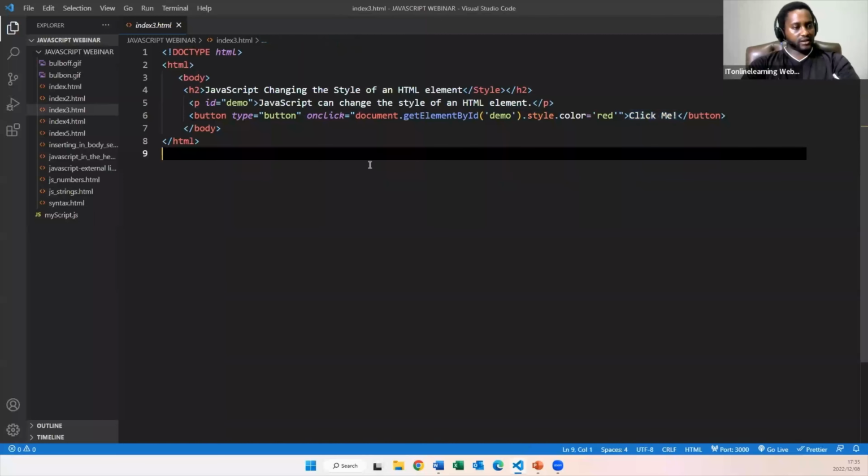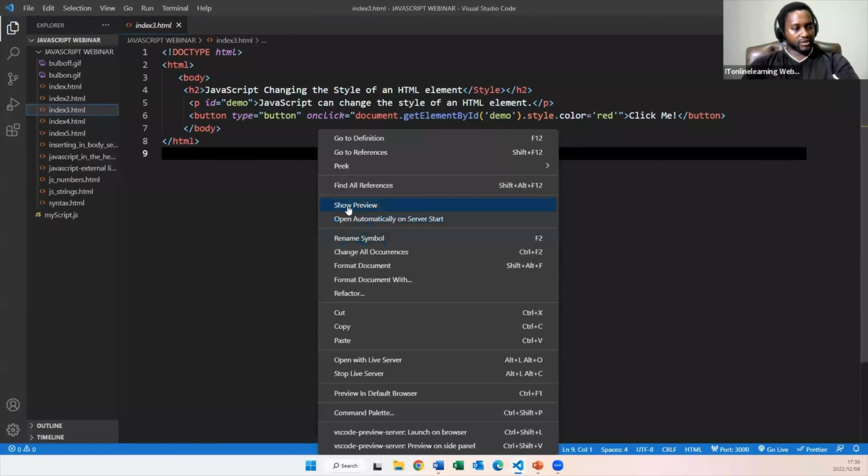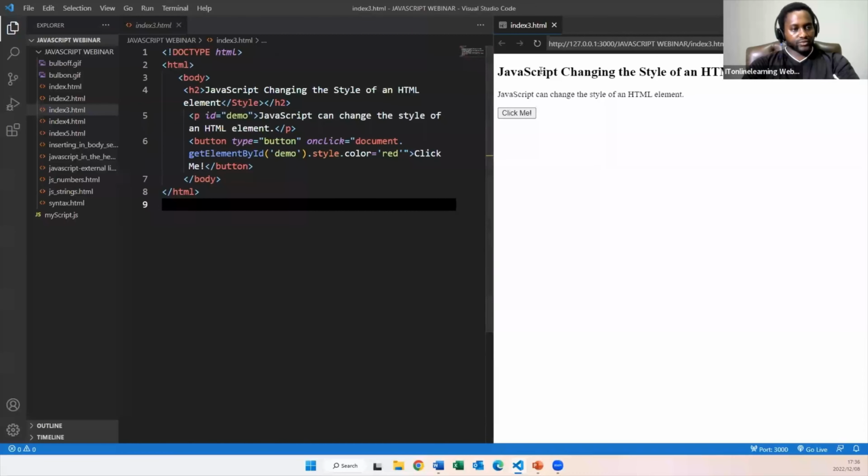What does that look like in our browser? Well, this is what the user would be able to see. So here we've got our ID, which is named demo.